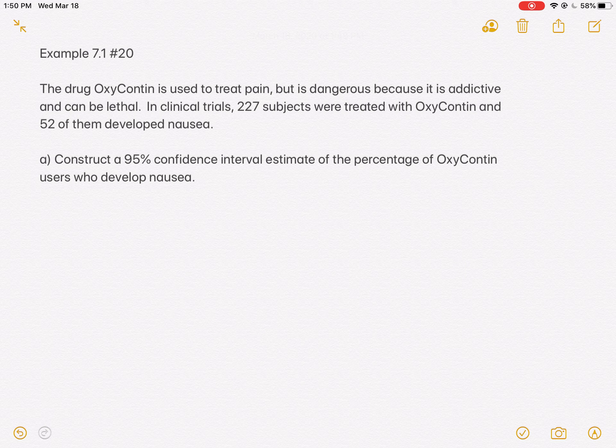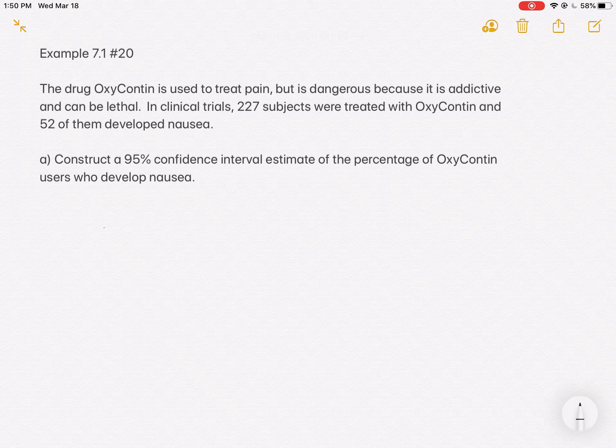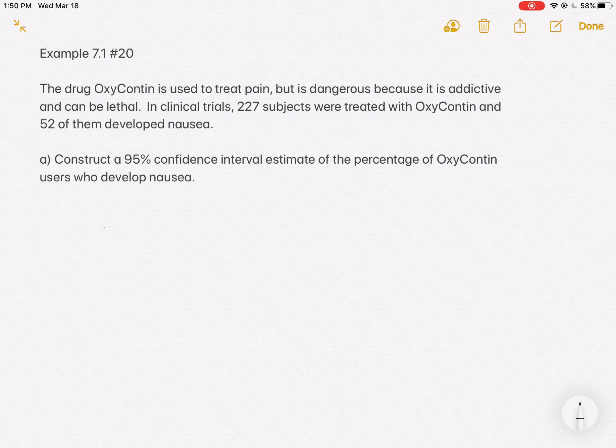So here's what we know. They want to know the whole idea is that we get a confidence interval for the nausea. So the first thing we need to do is find a nausea rate. And so we want to get P hat.